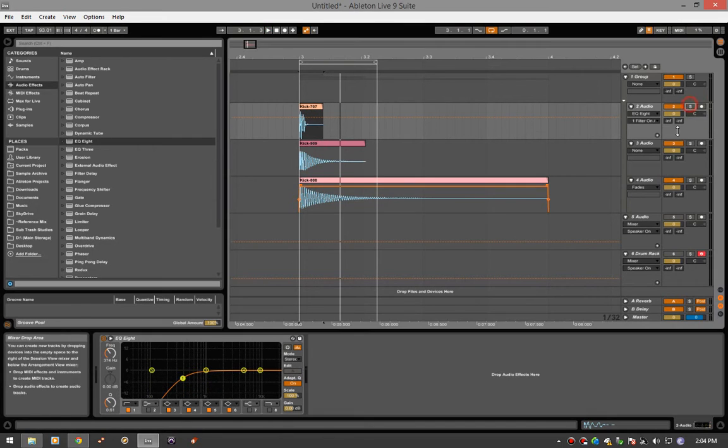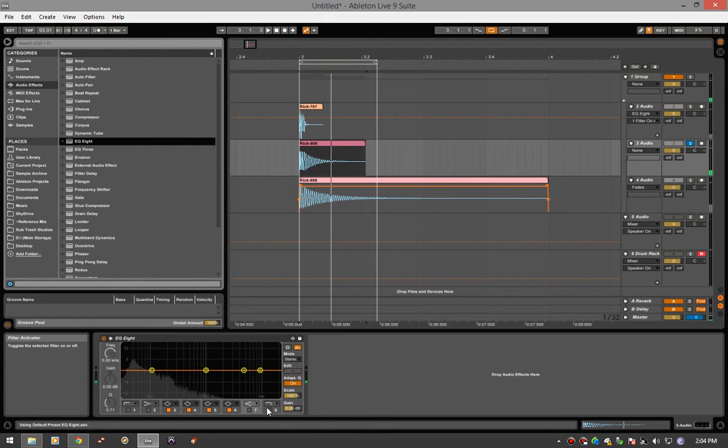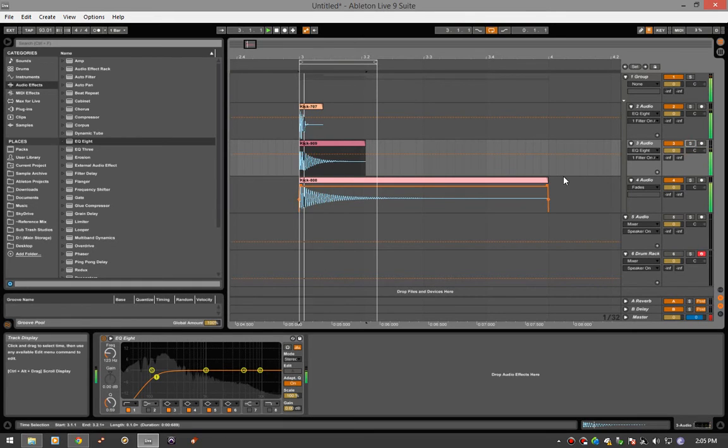I want just the click. Same thing with the 909. I really just want that lower mid-range, but I want to get rid of most of the bass.